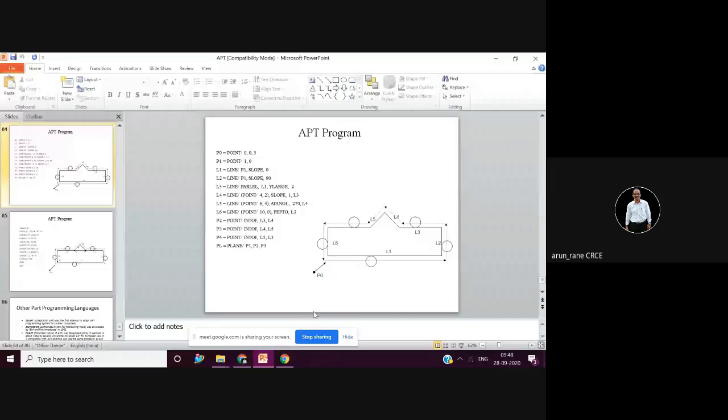So here this is P0, that is point 0 comma 0 comma 3. P1 is a point 1 comma 0. So L1 is a line passing through P1. Another way of defining the line, slope 0.